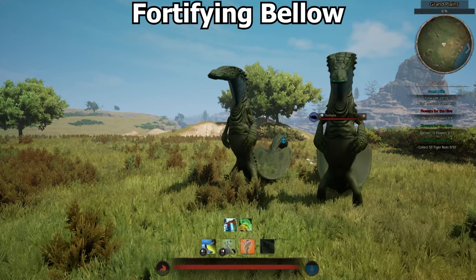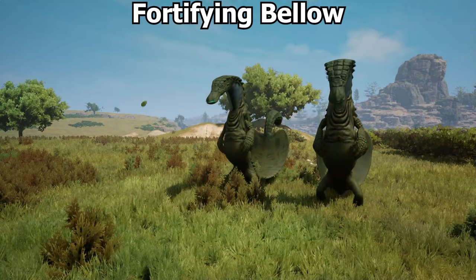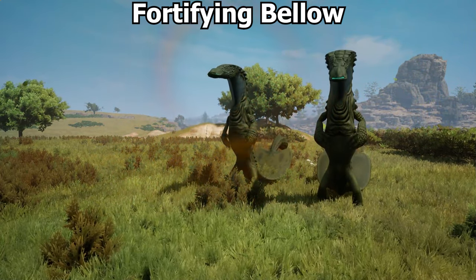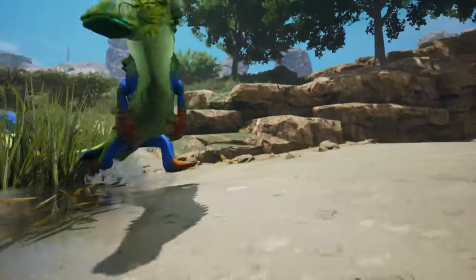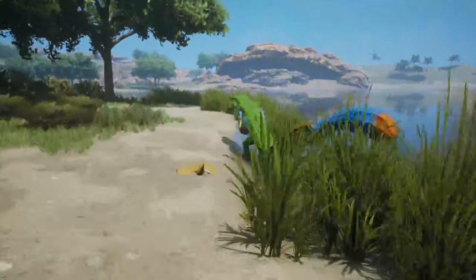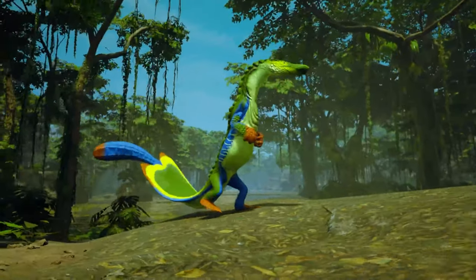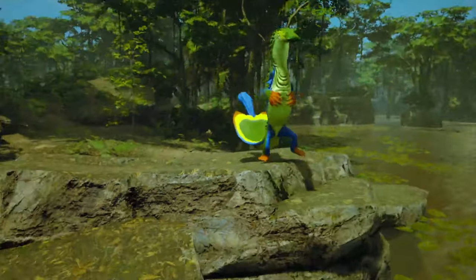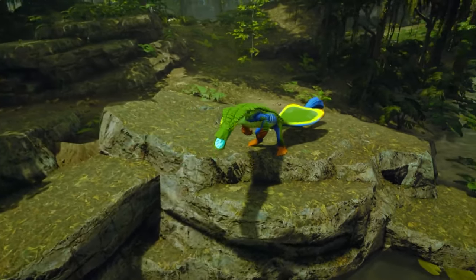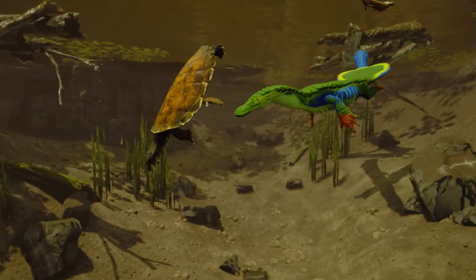Fortifying Bellow is another group ability — it looks and sounds really awesome. I love the tail slam and the wiggle at the end. The VFX is really good. I have a really great opinion of Gigamandra. It's fast, does decent damage, and has all these really cool emotes and animations. The only thing I had any issue with was the land speed being a little slow, but you have plenty of abilities to deal with that — so it seems very intentional. I honestly find this to be one of the better mods they've made, and it's probably going to be one of my personal favorites.